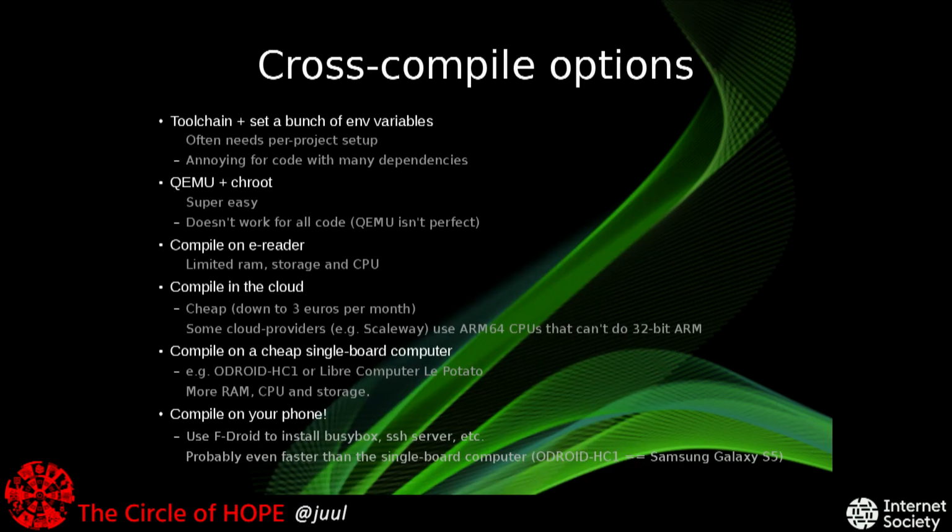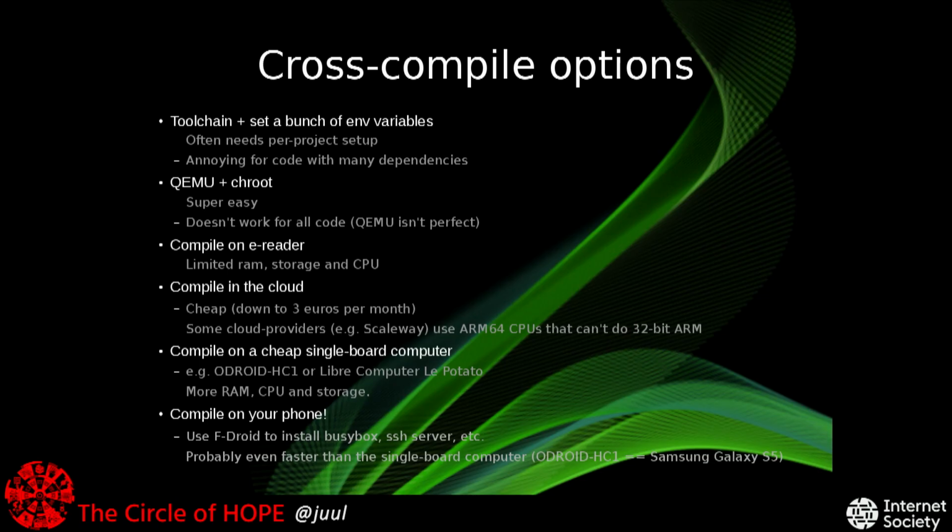And I quickly want to mention cross-compiling. I've done a lot of cross-compiling for this project, and I hate cross-compiling. It's so complicated. There's so many things to set up and so many things that can go wrong. So just some quick tips. The first way to do it is to just set a bunch of environment variables and have a different cross-compiler, and then try to cross-compile every library one thing at a time and build up all the dependencies you need to actually compile the thing you want to compile. That can be really tedious for things that have a lot of dependencies and just takes a lot of time.